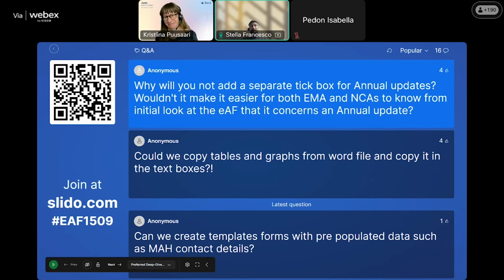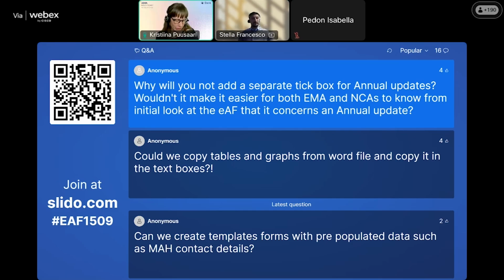Great. That was really clear. The next question: why will you not add a separate tick box for annual updates? Wouldn't it make it easier for both EMA and NCAs to know from an initial look at the eAF that it concerns an annual update? We have discussed this with regulatory affairs, and there is no need. An annual update is simply a grouped variation.